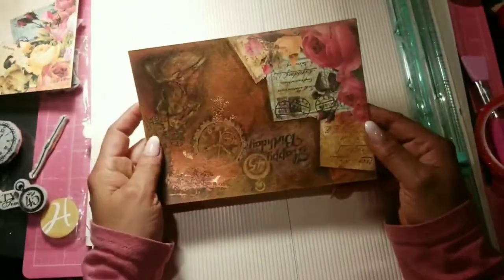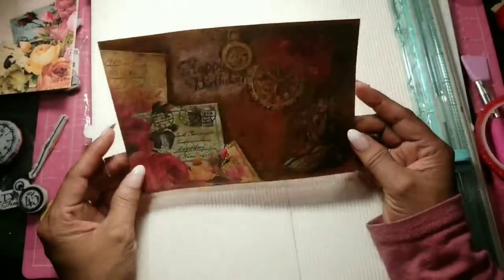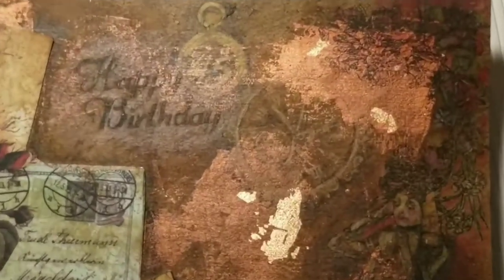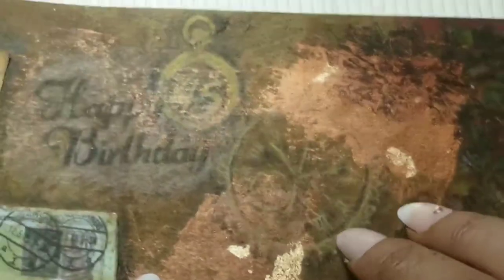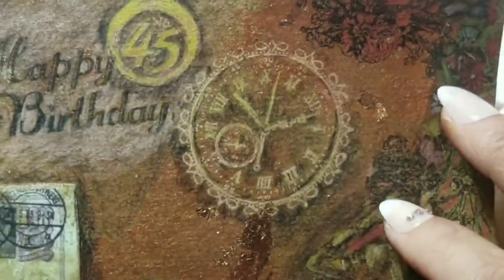Anyways, this was the card I ended up making. And I love it. But darn it, it's more steampunkish than it is shabby. I even hand colored this with my Faber-Castell pencils. Let me see if I can get a better view close up. There we go. I highlighted it. I stamped what stays on with the Graphic 45 stamps. All this is Graphic 45. And this is a clock in Roman numeral. It's just hard to see.